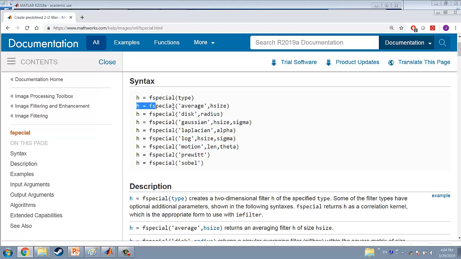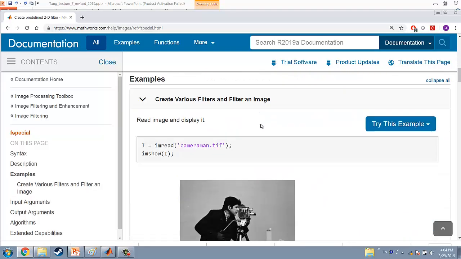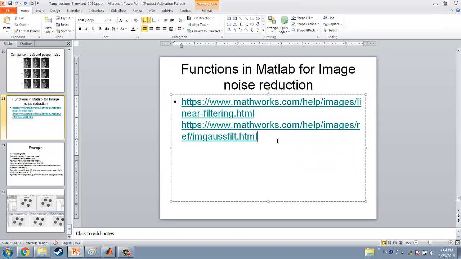After you get the filter h, then you call a special function called filter2 to perform noise reduction.